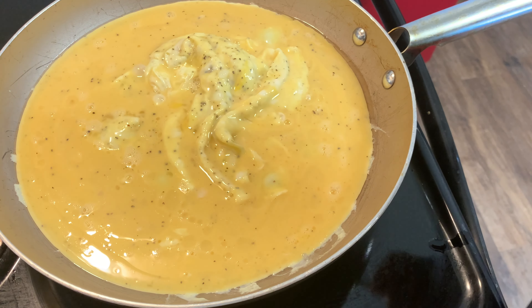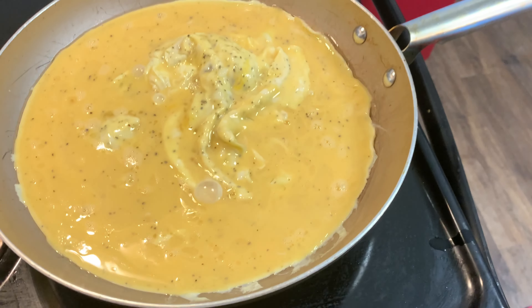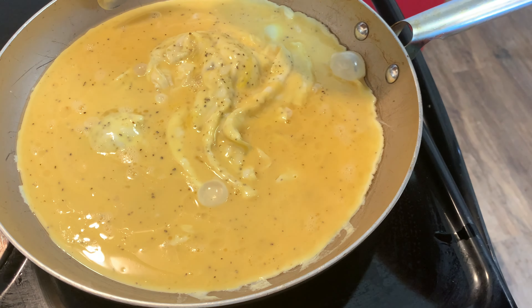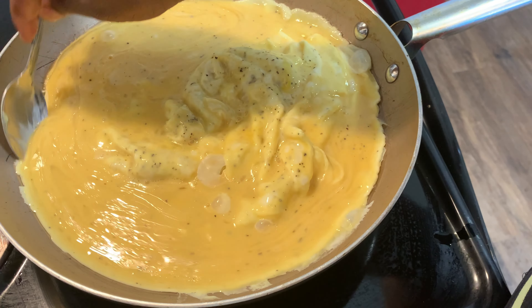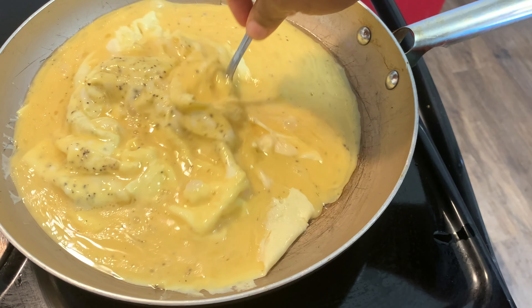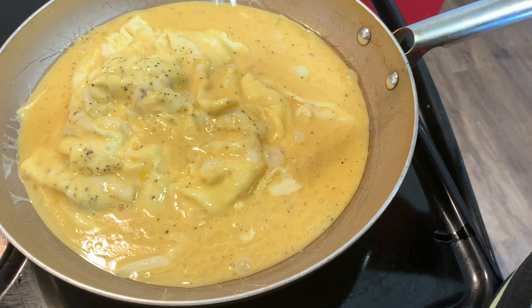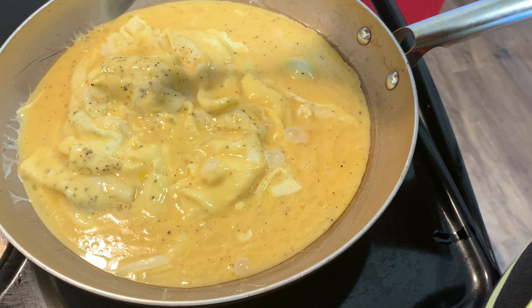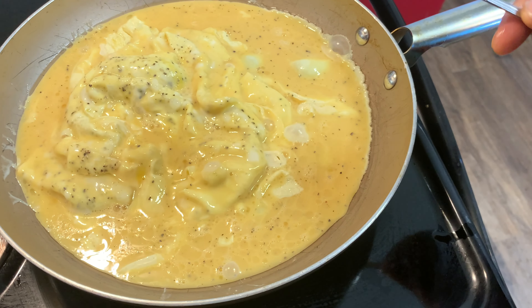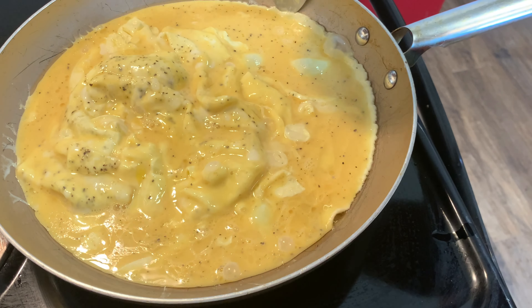Milk makes your eggs fluffy. You're gonna let them continue to cook, and at this point I got my heat up super duper high — it's on as high as I can get it. But watch your eggs — you could scorch them, and nobody wants scorched eggs. I hate scorched eggs. So I just keep pulling, let them cook on the sides, about a good six minutes, and you're gonna get a perfectly good scramble.